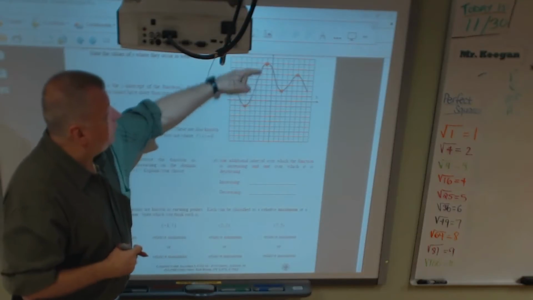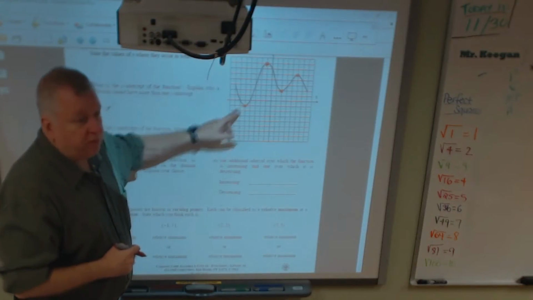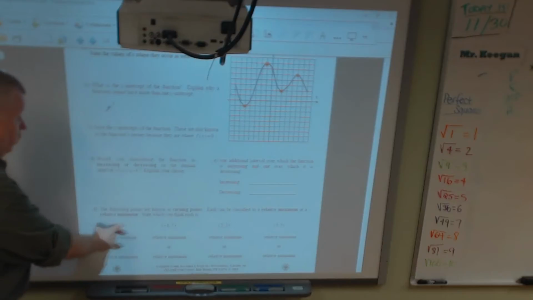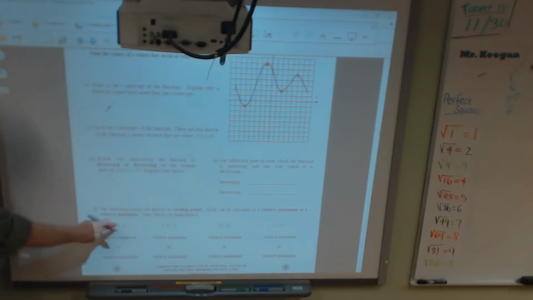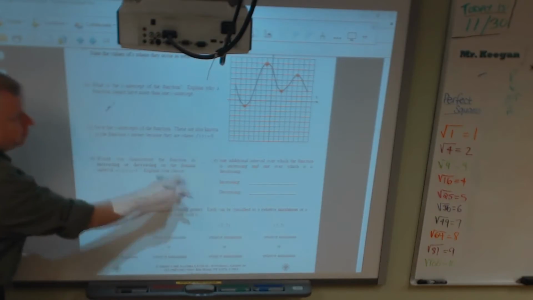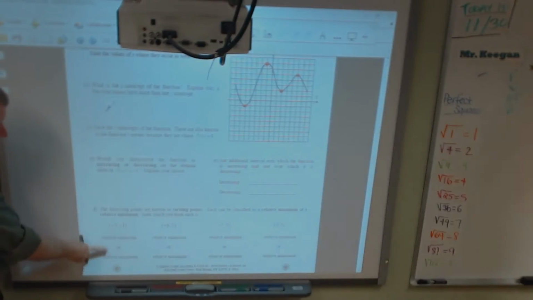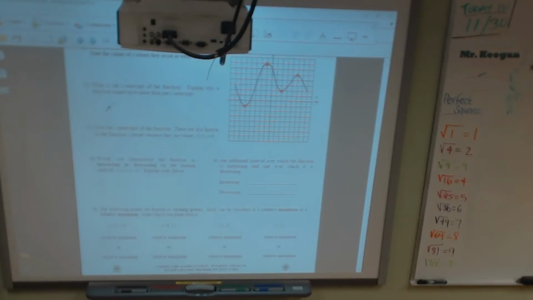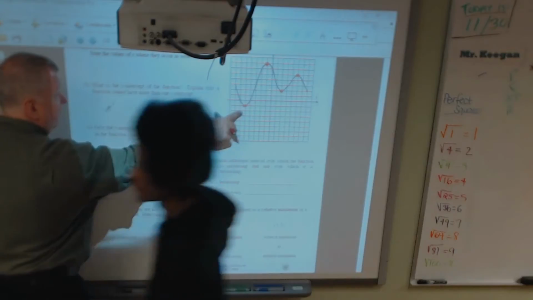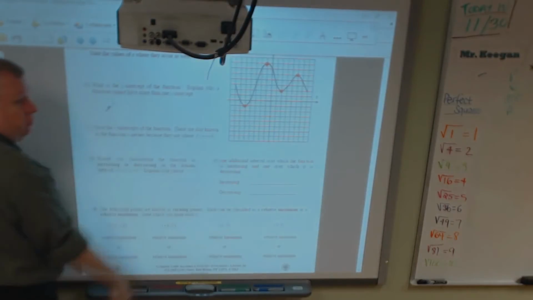So it doesn't matter if it's a maximum or a minimum, it's considered a turning point. They are asking this. So here they're giving you 4 turning points, the 4 that I just picked here. For each one, you're going to state whether it's a relative minimum or a relative maximum. And tomorrow we'll talk more about what they mean by relative, okay? So is this one, you think, a relative minimum or a relative maximum?